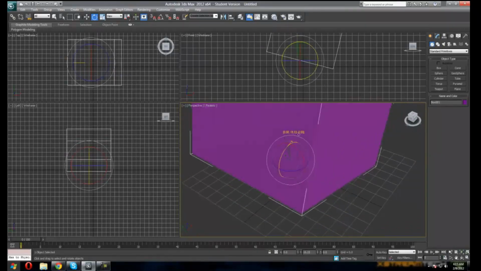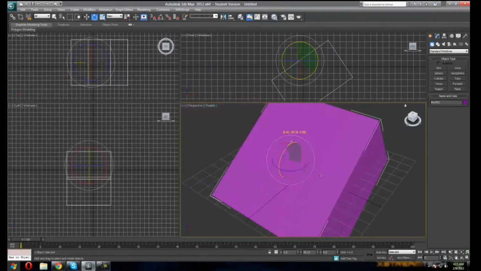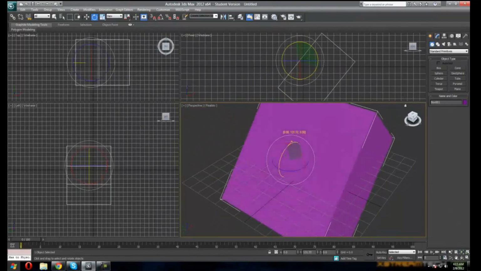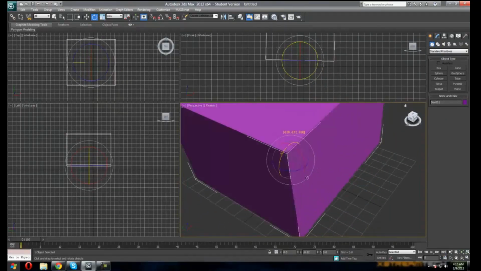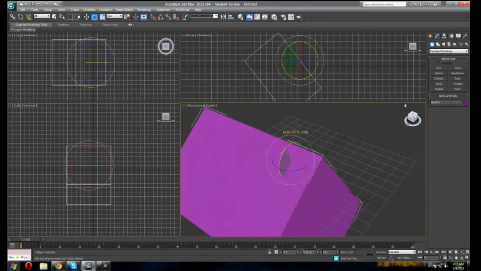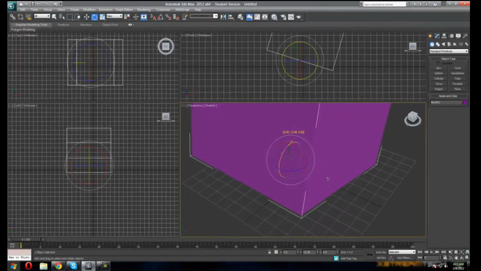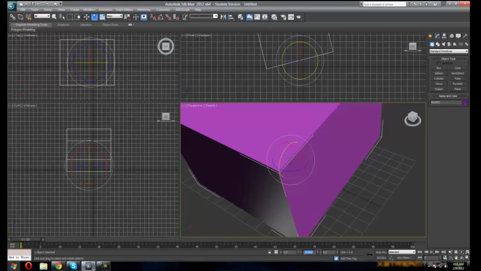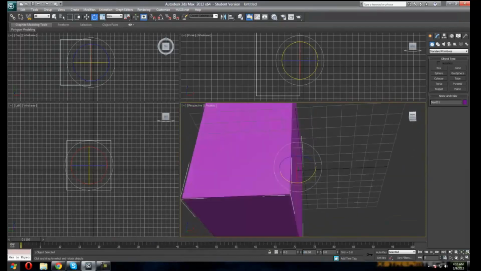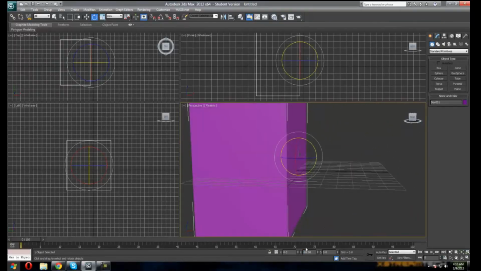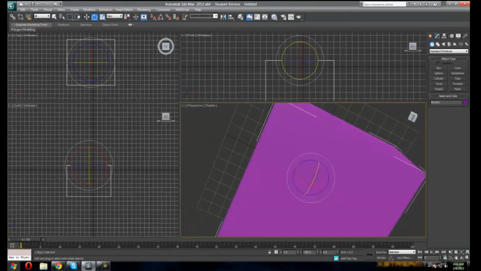Up here you can see a little number showing the degree that I am turning this shape at, and also a little rotational mark that shows you how you're rotating it. I'm just going to set it at something like 90 at the moment. Down here under the Y axis you can see that it is changing as I move it. If I put this to -90, there we go, it's gone 90 degrees, and it looks like it's just on its side. But for now I'm going to change it to 180, so it's pretty much completely upside down.